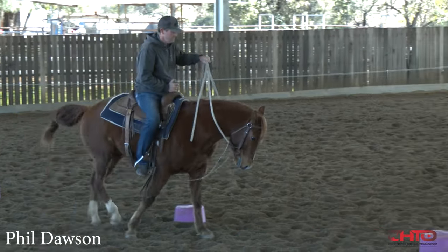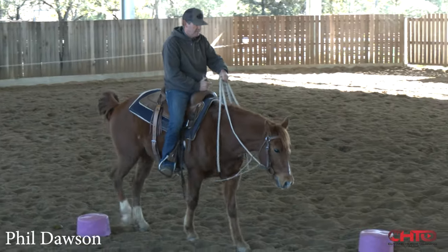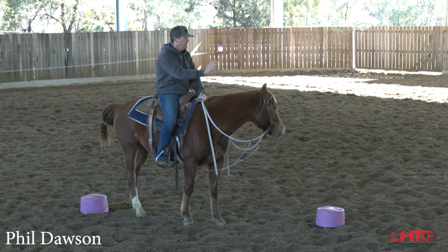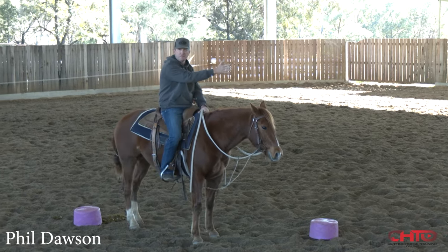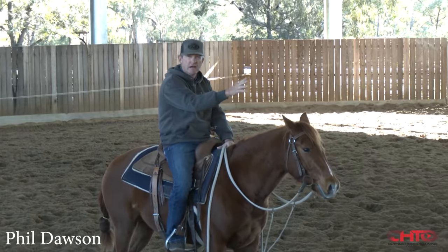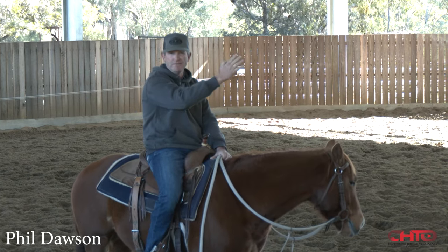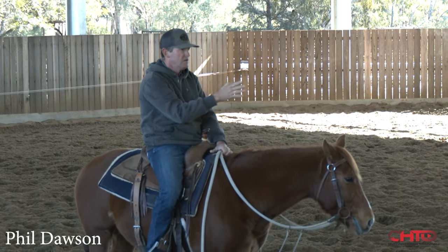Right foot, left foot — so he's not quite as good back to the right as he is to the left. Ultimately, the idea of doing this with the kids was to incorporate a similar feel to coming through the herd. It's never just driving forward in a straight line — you have to feel the cow and stay with that control spot. That cow very rarely just walks perfectly away from you; it's typically trying to go back to the herd, so you have to respond accordingly.